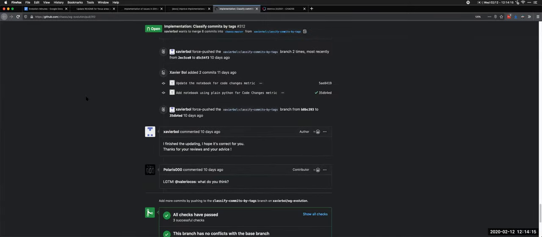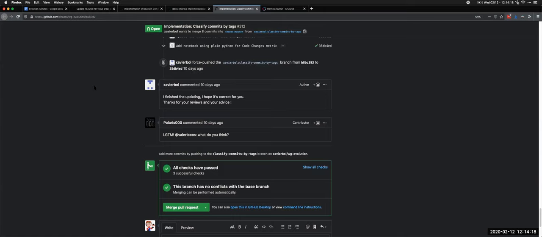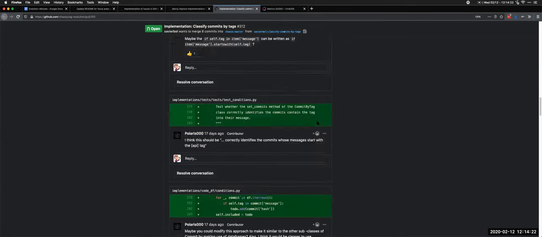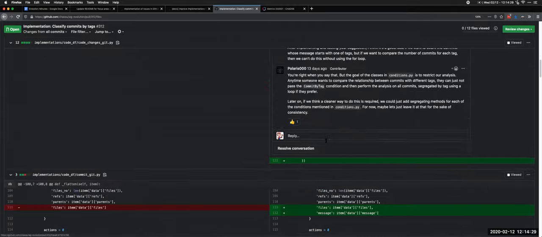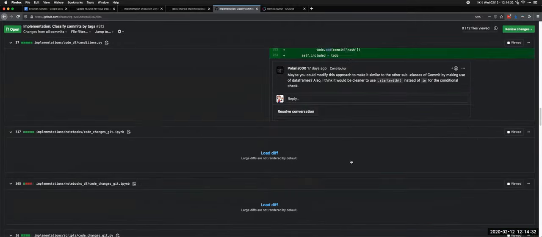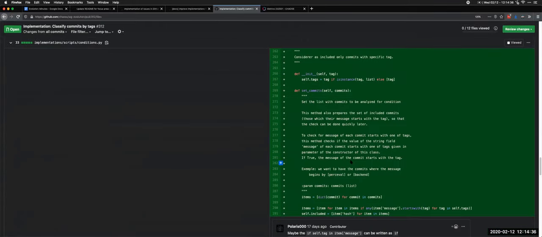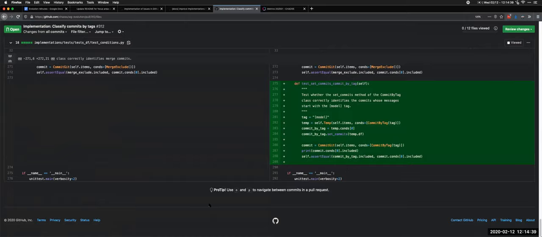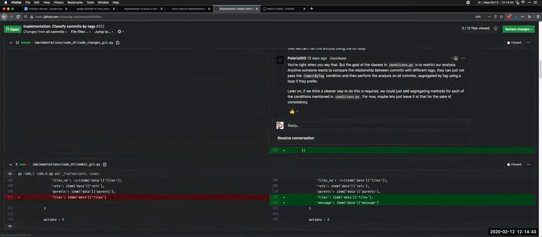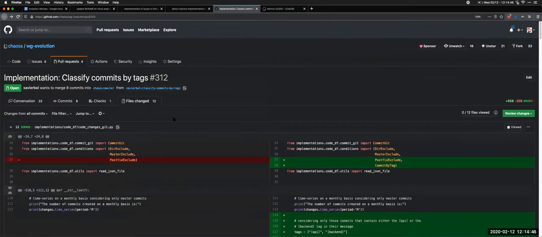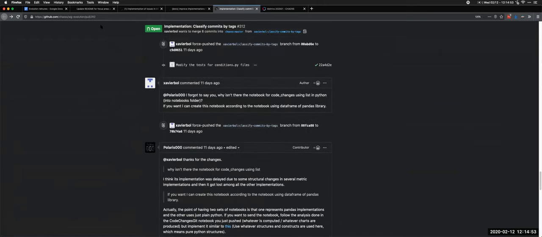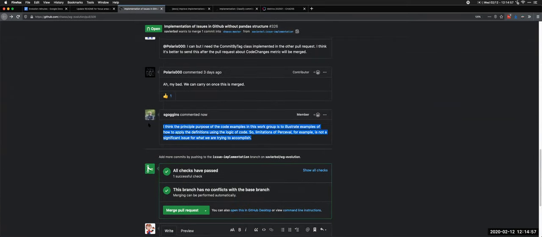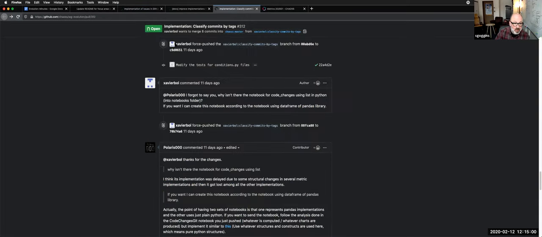I think I might need to take a look at this pull request more in depth later, because this one just implements a metric. It's hard to tell because there are a lot of comments. I think this one does it without pandas as well. Given that I haven't been involved in the discussion and don't know too much about this metric or implementation, maybe we should wait to merge this one and come back to it. Oh, I see this comment. Which one is that implementation? Is that 312? Yeah, 312.